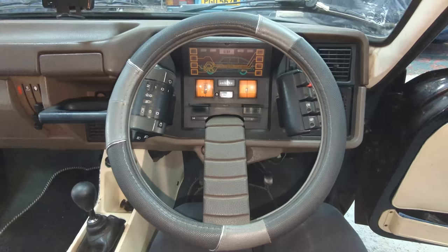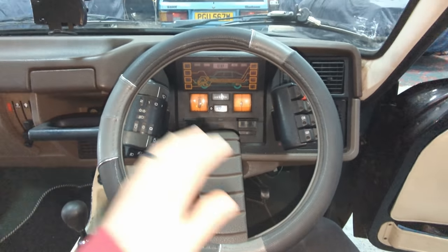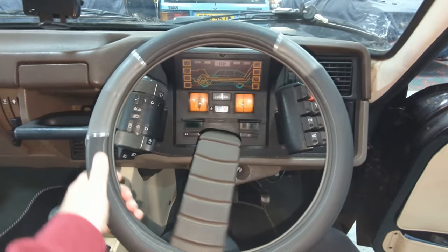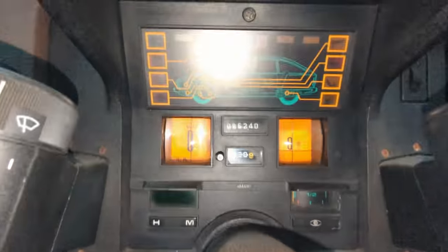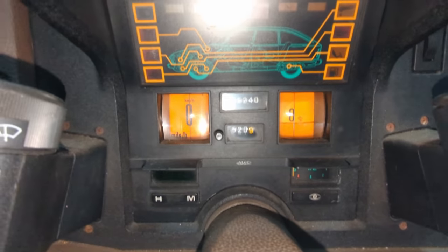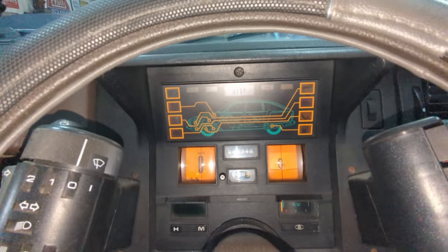I'm coming round. Here we go. Here's the funky steering wheel. I mean, look at that. One centre spoke. I mean, that's quite a Citroen thing, isn't it? One centre spoke. But super cool. Easy viewing of the dials and what cool dials they are. Here we go. Look, magnified numbers for your viewing pleasure. And let me just stop the glare.